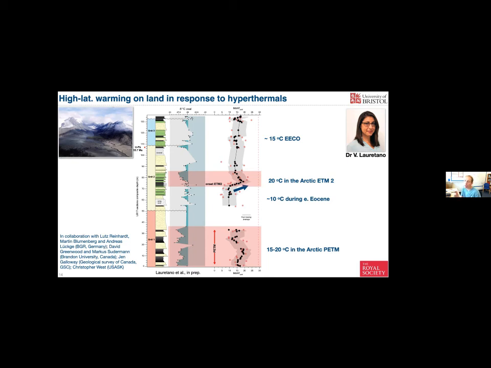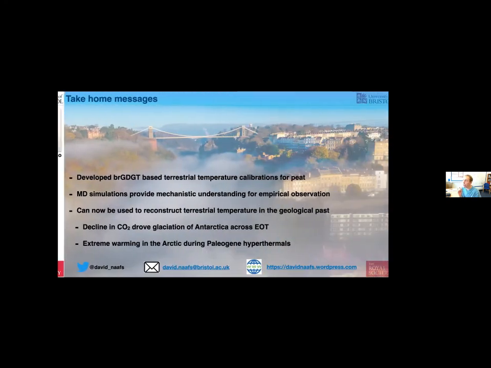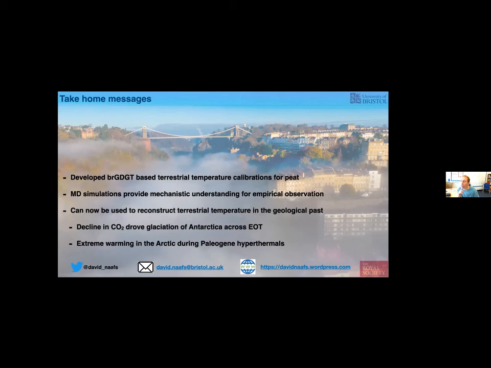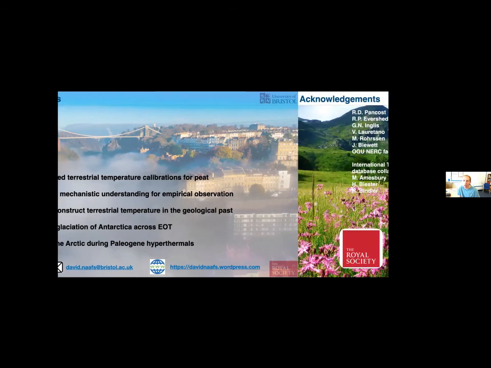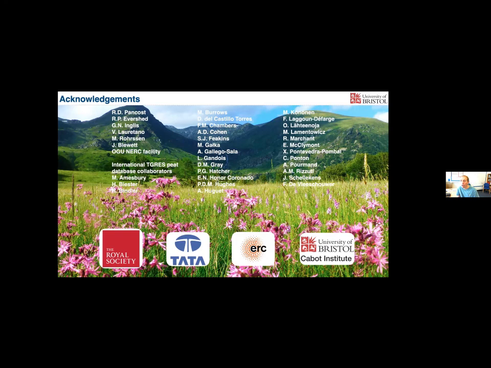And we're currently looking into what this actually means for, for example, the methane cycle in these high latitude wetlands during this time. So these are the take-home messages. I'm just going to leave them up here because of time. Then we have time for maybe one or two questions if people have them. But the main thing I want you to take away from this is that organic geochemistry is a very powerful method for reconstructing temperatures in the past. And I want to end with thanking all my co-authors and people that helped with collecting samples, analyzing data, and you for your attention.